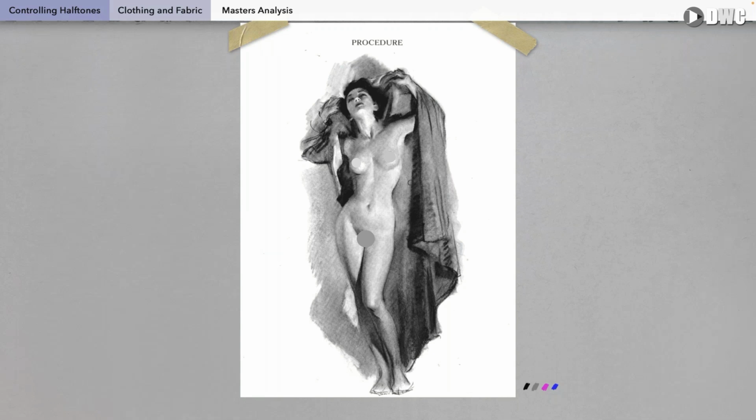If we just look at the figure here, you can clearly see, like on the hip and the rib cage here, that that's the highlight or the big bright spot on the figure. Then you could see the beautiful halftones. As you go this way, you can see the halftones get a little lighter. And as you go this way, the halftones get a little lighter. So there's a gradation happening. And of course, it's vice versa, darker to light, lighter to dark.